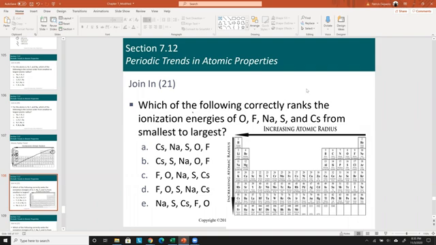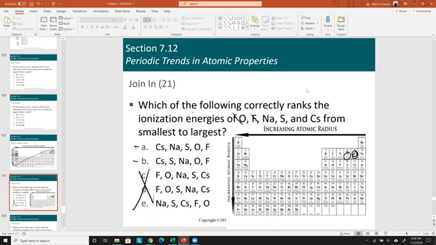So ionization energy is the amount of energy required to remove an electron. Right off the bat, I see fluorine. Fluorine is over here. It does not want to lose an electron. It's going to have the largest ionization energy. So automatically, it's either A or B. Now let's look at the next ranked. Oxygen. Let's look at the answer choices to see which ones are wrong. Oxygen, that's right, because oxygen is right next to fluorine. It needs to gain two more electrons to get to a noble gas, so it's not going to want to lose one. It will require a decent amount of energy.